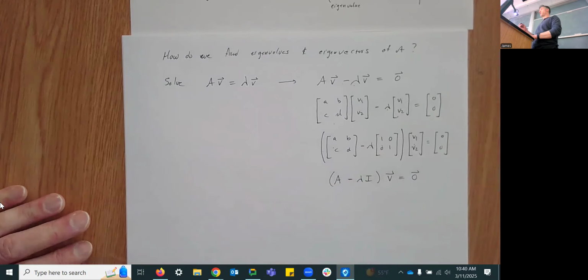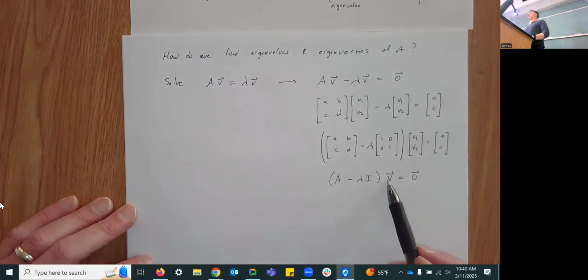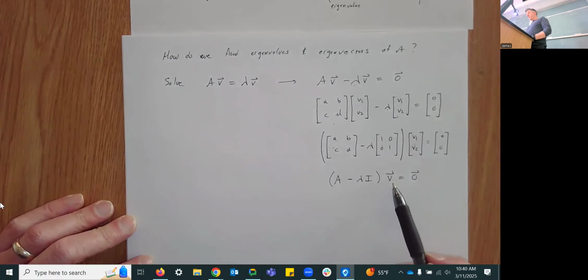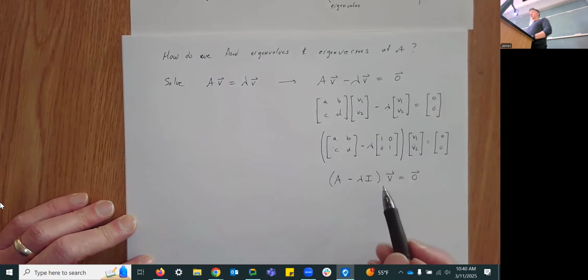So again, we're trying to solve this equation. Last class with me, we talked briefly about how your matrix equations can either have one solution, no solutions, or an infinite number of solutions. And we would love to have interesting solutions here. So there's an easy solution, which is not interesting at all. The easy solution to this equation is if this vector here is the zero vector.